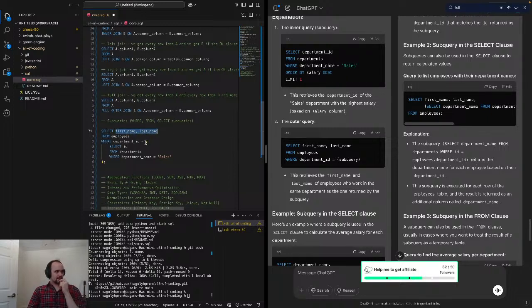When you separate them like this, you have the option of referencing first name, last name directly to the employees. If you just called this name and you called the department name and you did an inner join, then you might have issues picking the right name, and you'd have to say employees.name, and that's a little annoying. So you've got to think about the context of joining and when it might be good or bad.